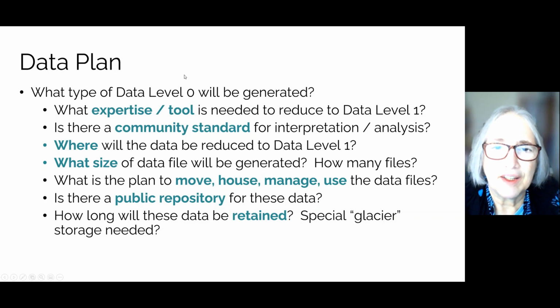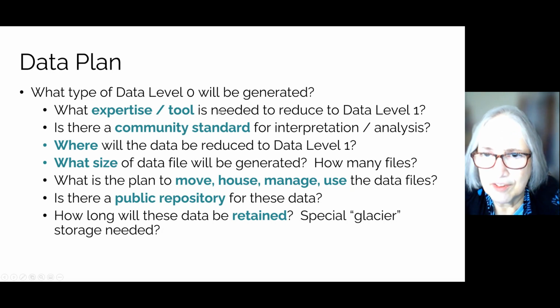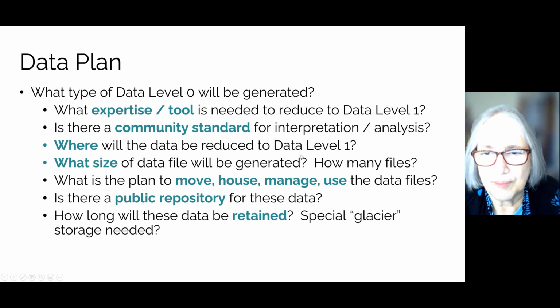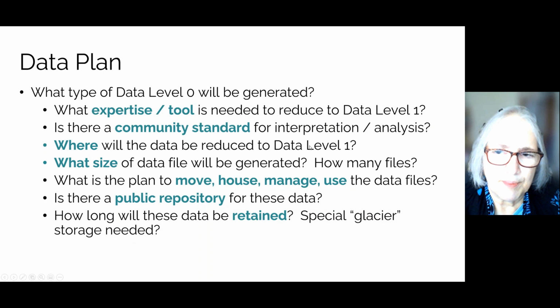Okay, so what type of data level will be generated? Do you need a tool or expertise to reduce it from the waveform to that 281 number? Is there a community standard, or will you be needing to develop that? Or what is your plan here? Where will you reduce it? A lot of times, if you collect the data at the instrument, you don't actually need to move those massive files. You can reduce it to level 1 at the site of the instrument, which will save you a lot of time and trouble moving files around.